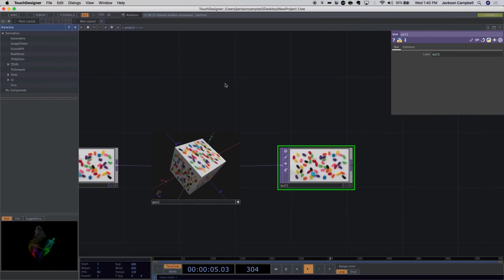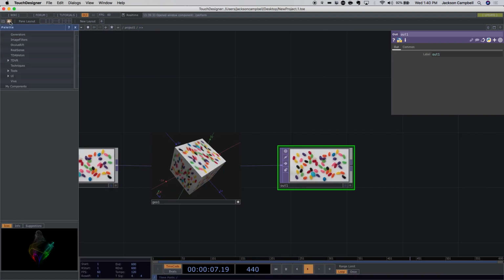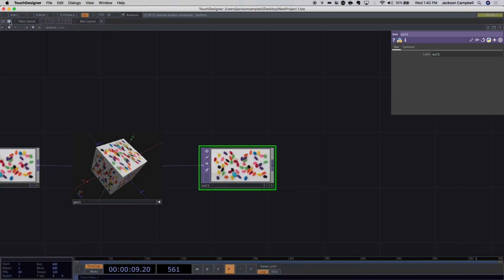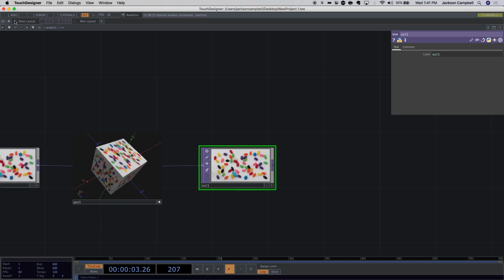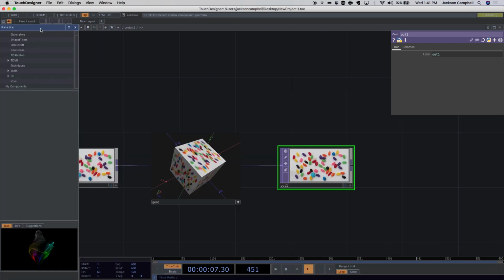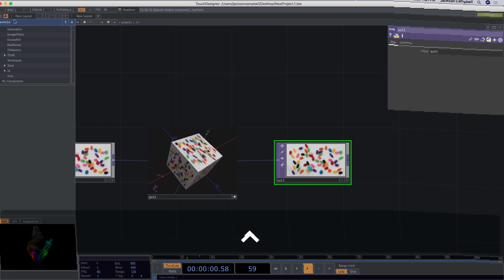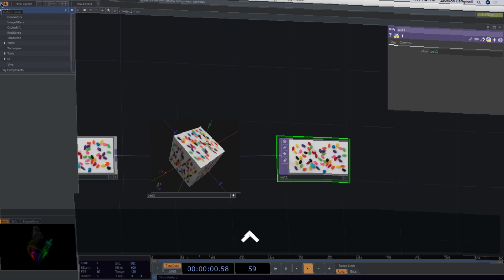Okay. All right, so then we have performance mode. Next to that is the open palette icon. You can click it to open your palette or to close your palette. You can also click this X on the palette browser here. I'll talk more about palette here in about 30 seconds, but I still don't know what this icon is supposed to be. Can someone please tell me?